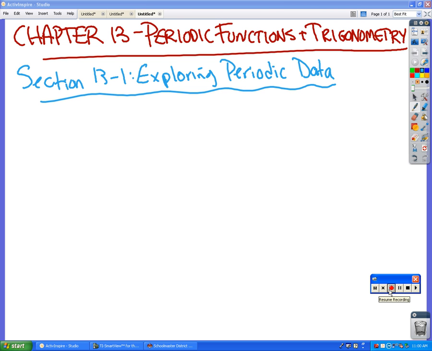All right, so we're going to start out by exploring periodic data. And periodic function, quite simply, they have some examples if you're on page 820 of things that happen periodically. The first example shows the sun and our planet Earth. The reason that is a periodic function is because the Earth rotates around the sun periodically, and it's a set, repeated amount of time that it takes to go around the sun.